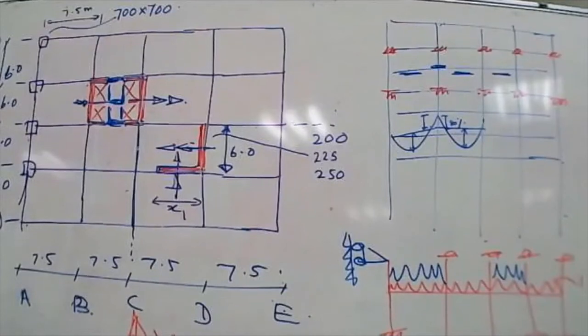Yes, sir. Thank you. Sir, another one, sir. Within the span, if the section is changing, will it cause any local failure? That means not a trapezoidal change, it's a sudden change. What do you mean by that? Within a span, you are having different sections. That means the section is not changing at the column, it's changing at the middle of the span, due to some architectural reason, you are having two different sections.